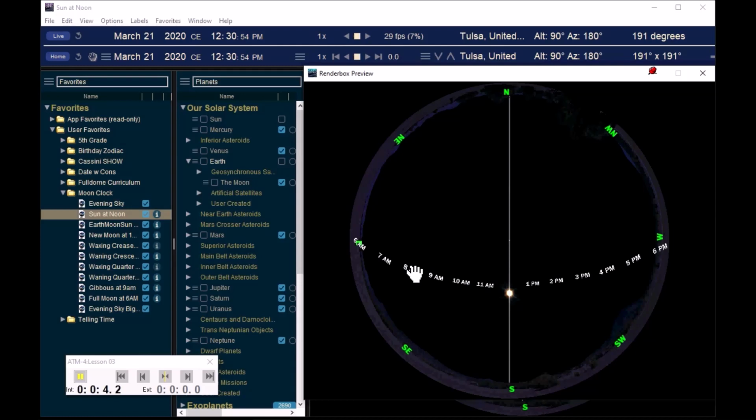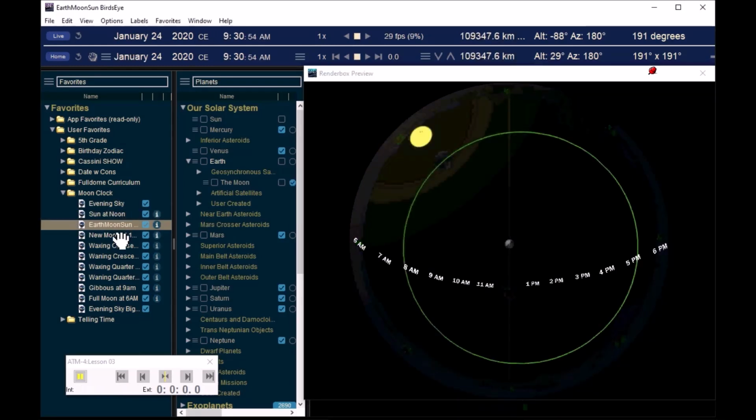So why do we need the moon? Well, what if the sun is down? What if the sun is set but the moon's up? The point here is that you can use the moon to tell where the sun is located. Let me show you this. We're going to start actually. Let's start first at this.